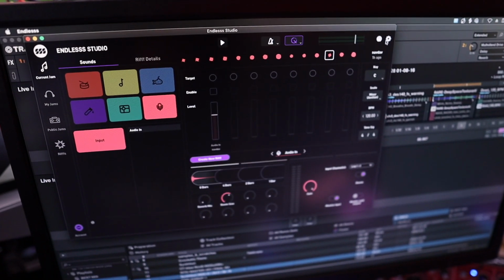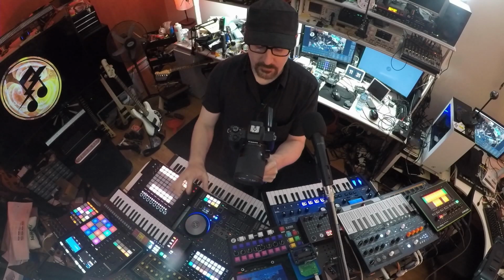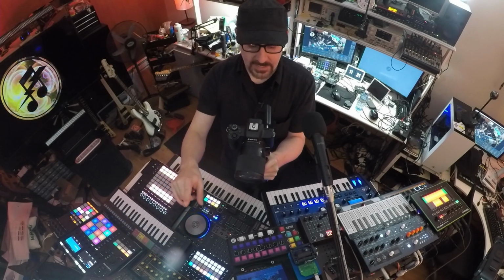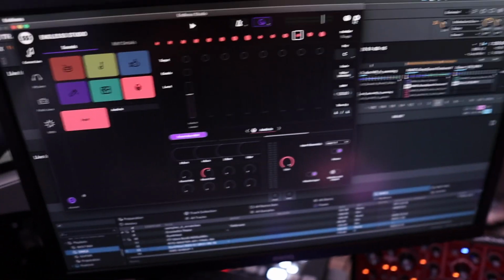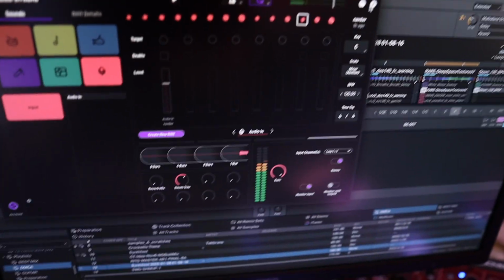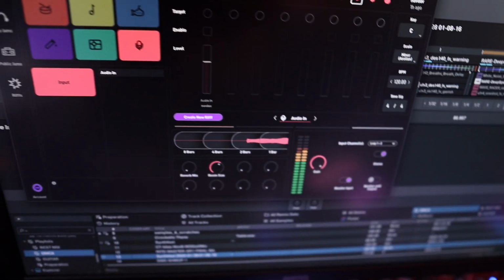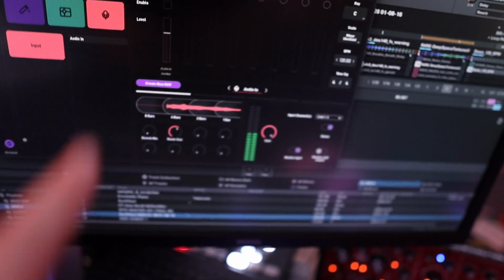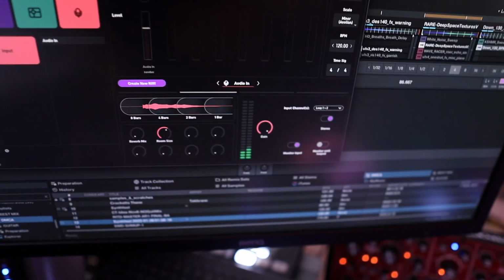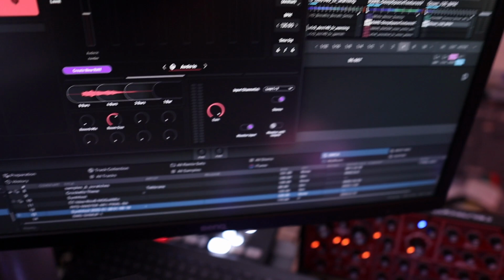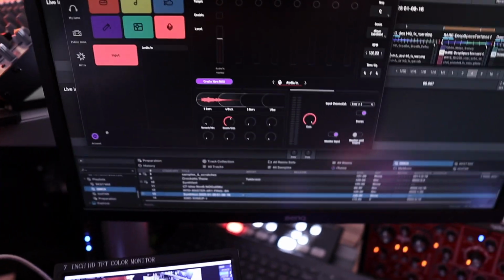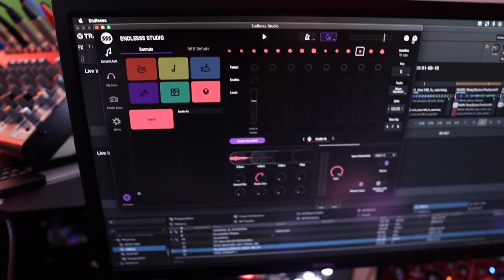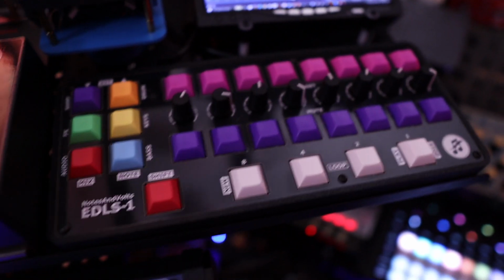Now the output of this goes into here, and this is a very cool thing. This is called Endless Studio, and it's a program I use quite a bit. What it basically is, is a live looping program. So if I play a sound, you can see it coming in as a waveform, and this will allow me to hit one of these loop buttons and take portions or all of that audio. Now there's a bunch of different ways I can control this program. My favorite way is this one here.